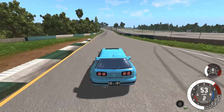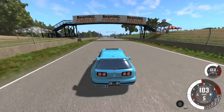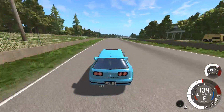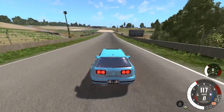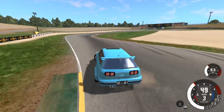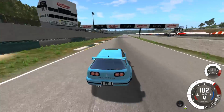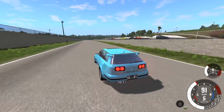But cornering is, and that was awful. That was my fault though. I was not in a very good line for that corner. Yeah, so top speed wise, I mean, it's fair to say that few cars are going to be reaching the protein, but not too shabby nonetheless, especially for a four-door. Alright, not the best line to come through here with, I'd say, but... And stop. Okay. Not too shabby.